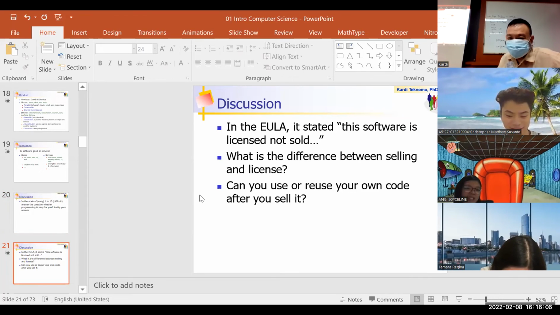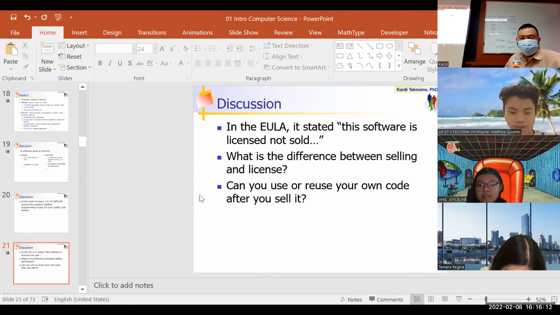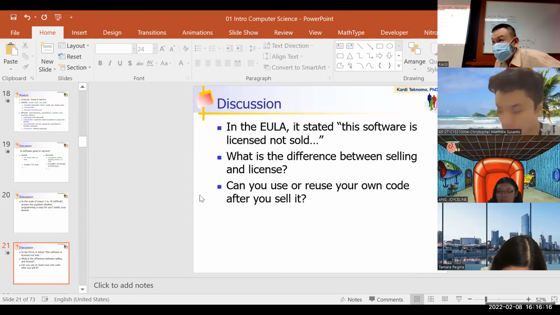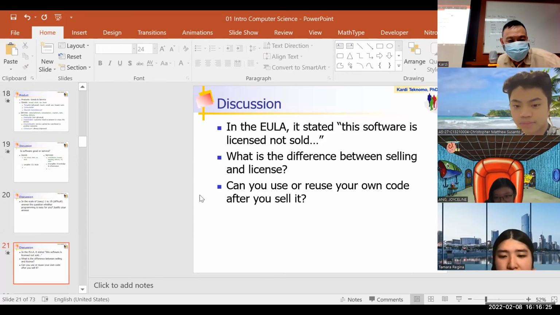Now let's discuss EULA. Have you ever heard of "this software is licensed, not sold"? No, never heard.